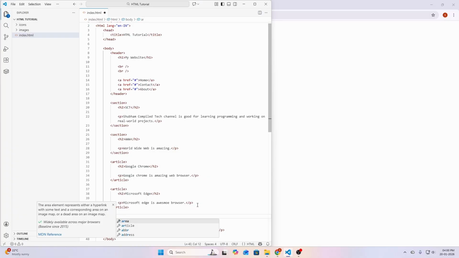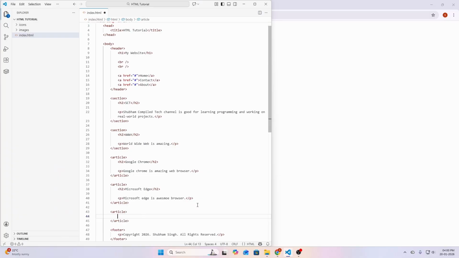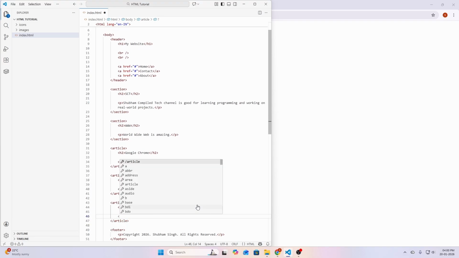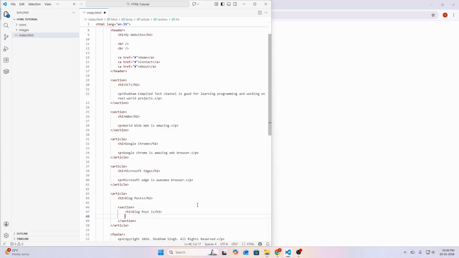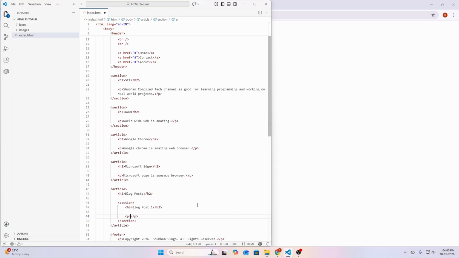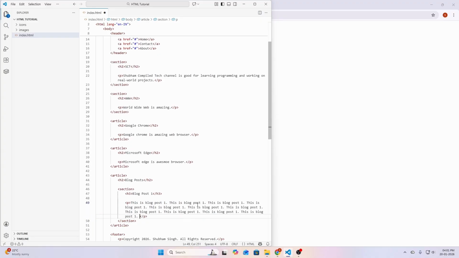So let's write an article tag here with a heading 2 with the text Blog Post, and its content as a section tag with a heading 3, let's just say Blog Post 1, and below this let's write a paragraph saying this is blog post 1, and let's copy and paste it a few times.